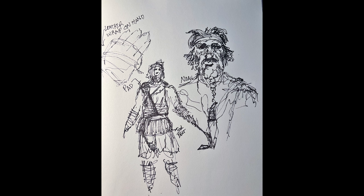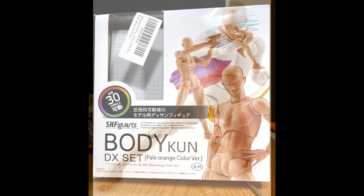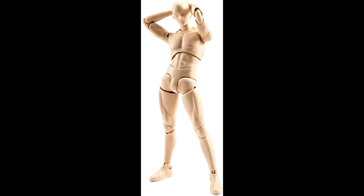This is one of the sketches I've come up with trying to work out what Noah would have looked like and dressed like. This is a mannequin that I bought on Amazon. It's a posable mannequin, and it's made out of plastic. It's about 3 inches tall, and it really is a good product. The joints are tight, and you can position him any way you want.